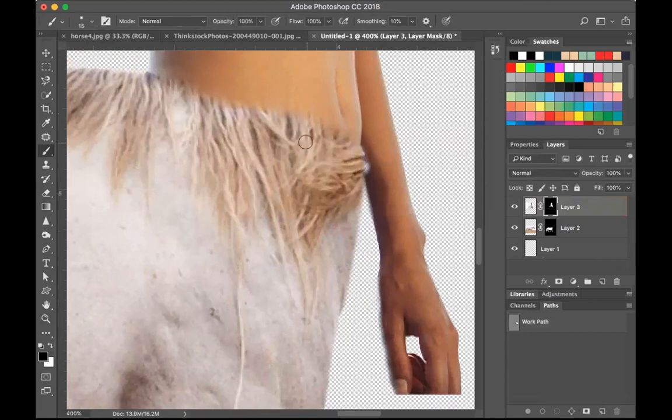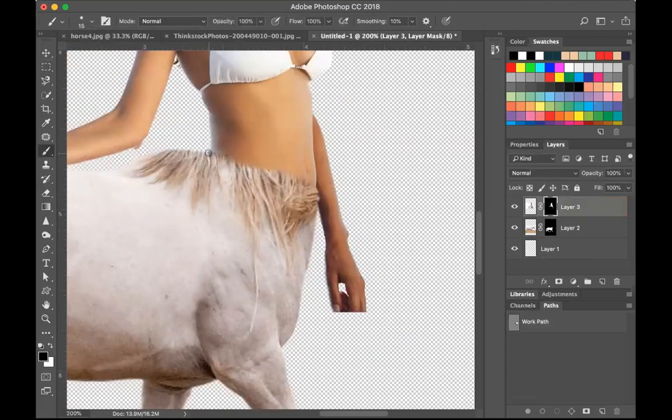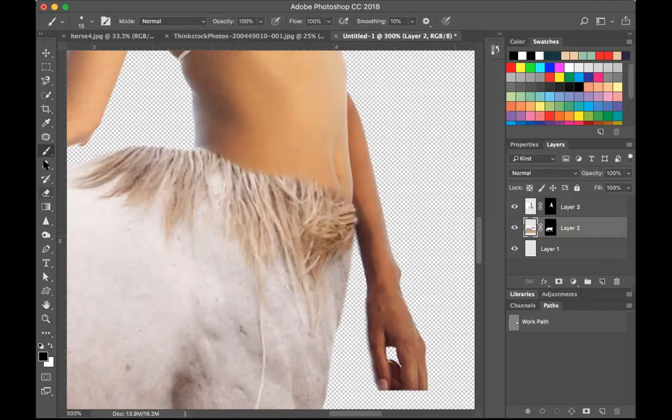Got some weird stuff going on here. We're gonna try to make it look more natural where her line is. So I'm gonna select the horse layer, not the mask. And I'm gonna zoom in here, kind of like what I did yesterday with the man that I was working with. Choose the clone stamp tool on the horse layer because you want to select the fur part. And we just want to hit Alt Command, select the fur, and then select her layer. So we can place that over top.